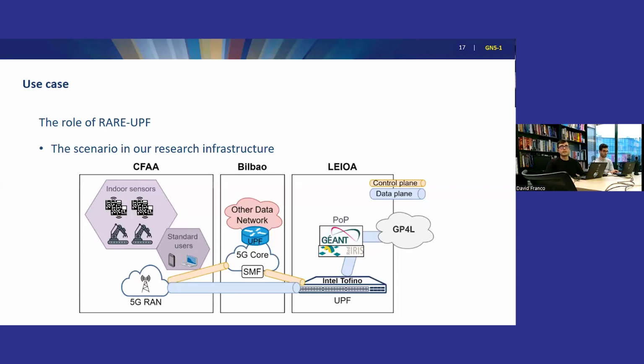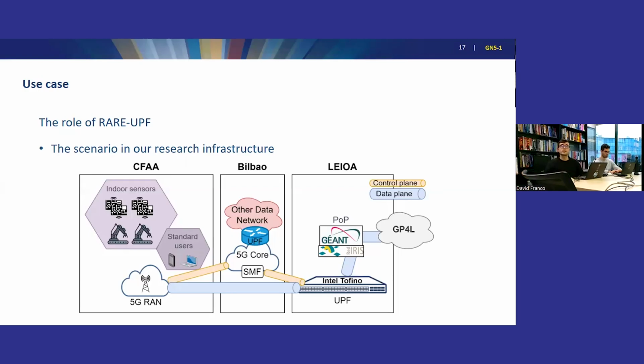This core will manage the radio access network that will be implemented in the other site in the Advanced Aeronautics Manufacturing Center, making use of all the industrial IoT devices and monitoring the advanced manufacturing processes also, okay? Later you will see that we have a video where we show all the processes, and you will understand it better later, okay? But we will use our UPF here in Bilbao with the core network, and the radio access network will be implemented in the Advanced Aeronautic Manufacturing Center.